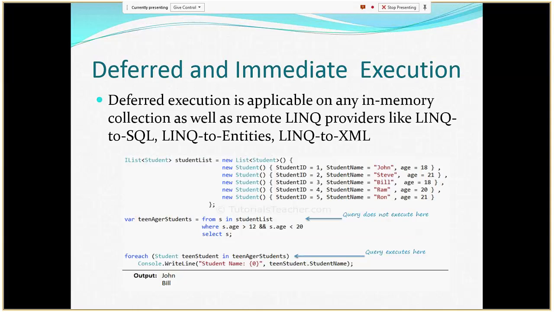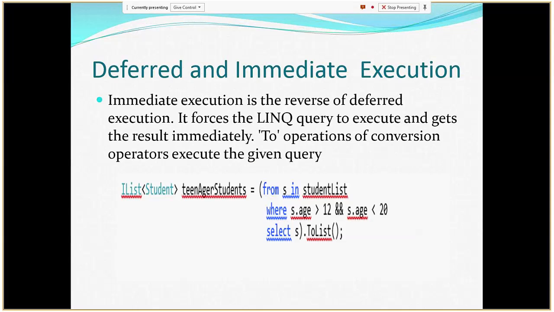But if we use the operators as explained by Vinod, like toList, count, min, max, average, then when we write the select statement, we execute the query right there and we get the result set. So for immediate execution, we use operators like toList, min, max, average. I'll give the demo of these things also.